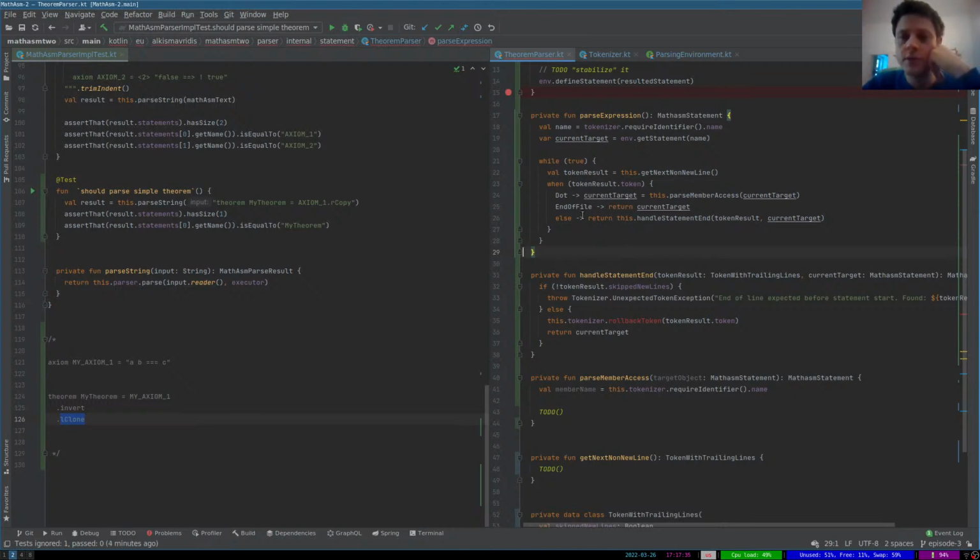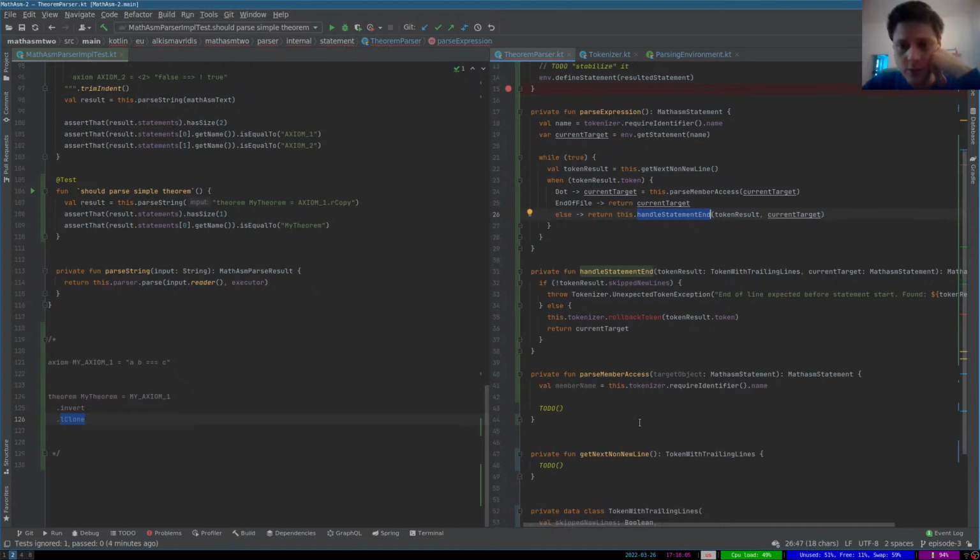So every time we find a dot, we keep parsing, and if we encounter end of file, which is also a kind of statement end, I have to say, we could even handle it here internally. But let's say we can consider it a special case. It's no real deal. And then we do that. Okay, it seems good.